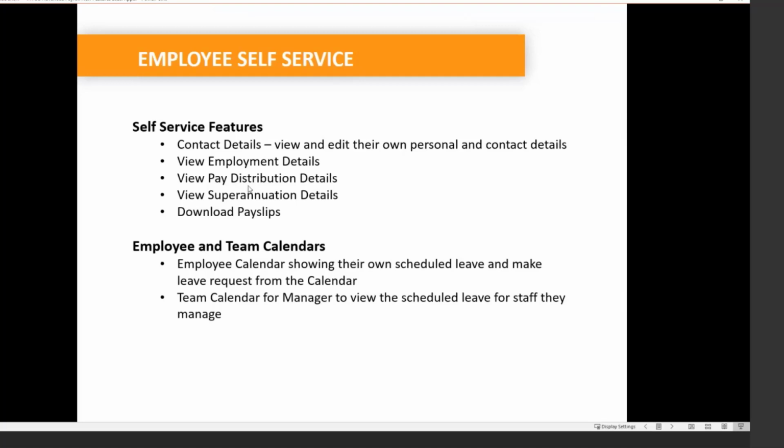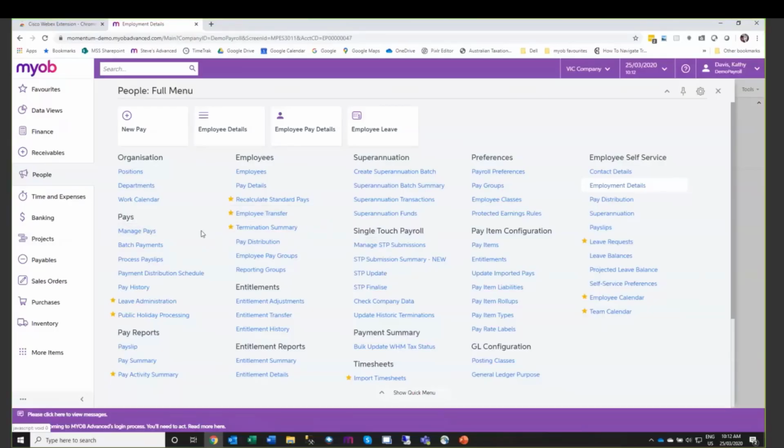For having a look at the actual product. All right, so looking at the actual payroll component, on the left-hand side, there's this whole section which is the employee self-service, and that has areas that the staff will have access to.